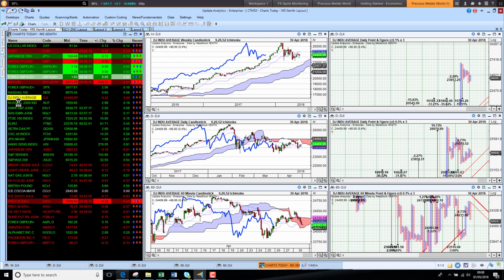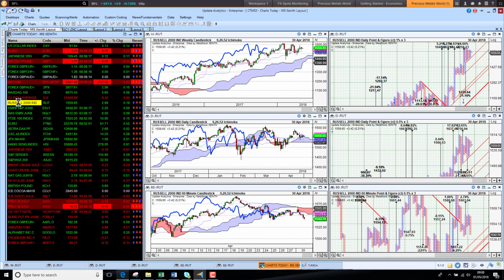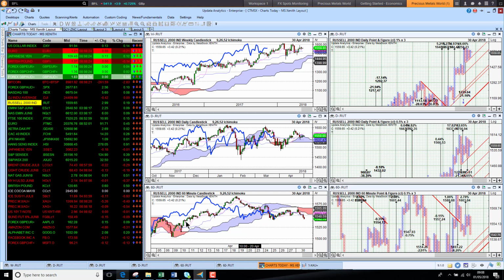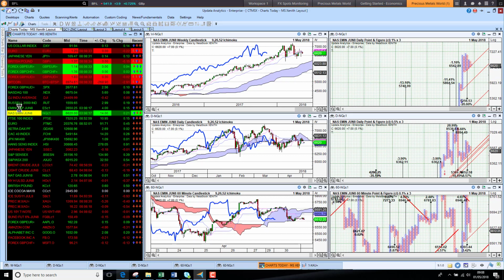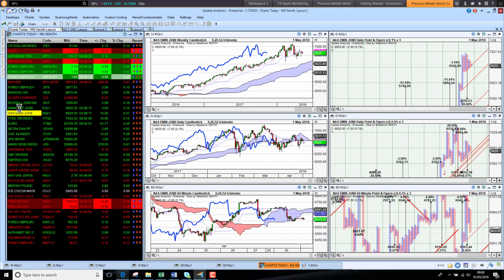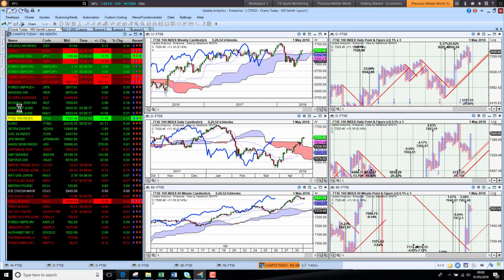And the Russell 2000, the broader based US index, was up just under 0.25% as well, but still bearish in the short term, having turned bearish, and the Russell 2000 really held its position for some time. Looking at the futures market, the S&P future up very slightly, probably not enough. And the same with the Nasdaq E-mini, up 0.1%, probably not enough for us to call which way the market's going to open today.